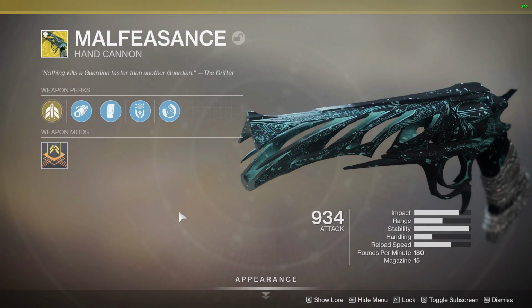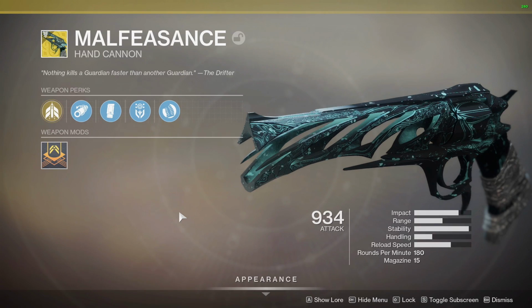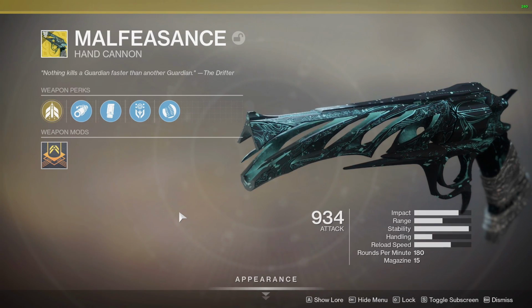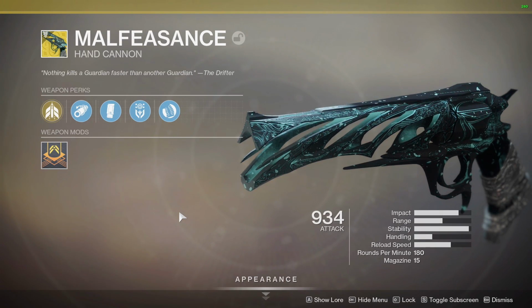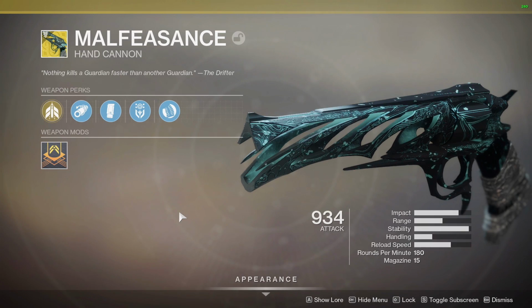The Snowman here, and today we're going to be taking a look at the Malfeasance Exotic Hand Cannon. This is one of those weapons that sometimes has its time to shine in certain seasons. There was a particular season where Not Forgotten and Ace of Spades were really dominant and this hand cannon just couldn't compete, so it was pretty bad in that season.